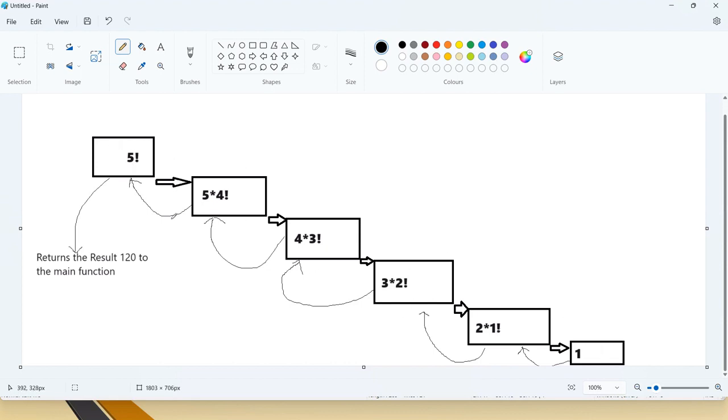Clear? Now when we pass n equal to 5, the local variable n will become 5 for the first iteration, and it will create this stack frame with 5 factorial. And then in the second iteration, when it reaches the first call, if it goes to the else condition in our code, if you remember, it will go to n into factorial of n minus 1, which is in the else condition, correct?